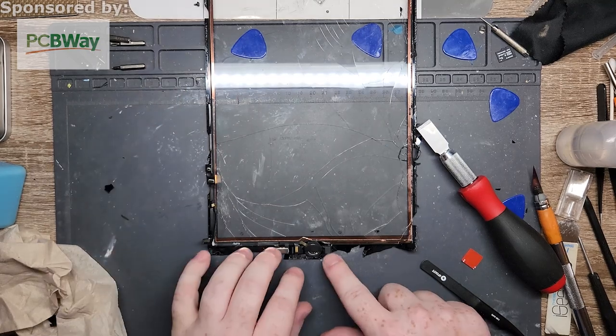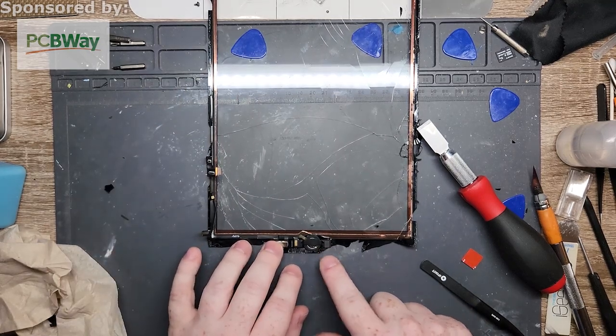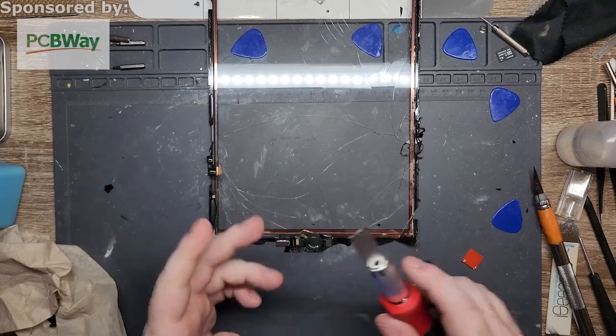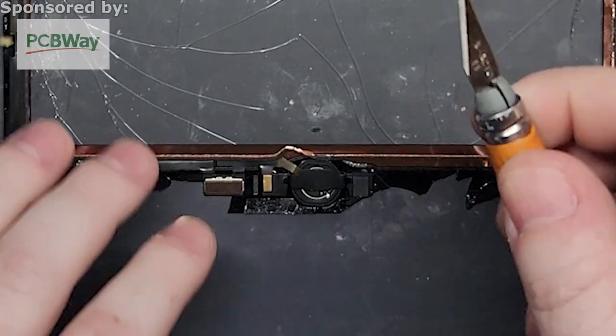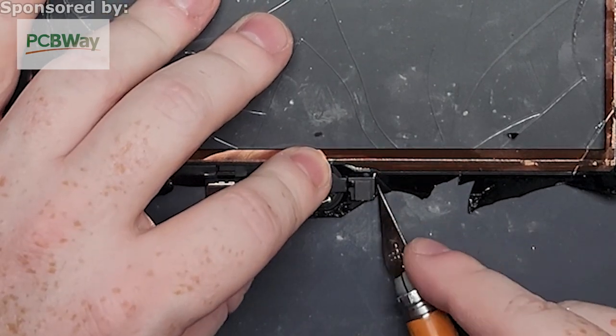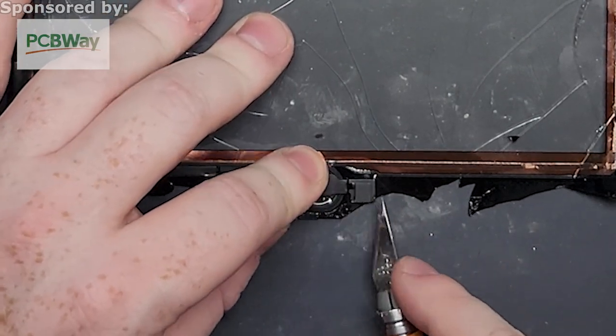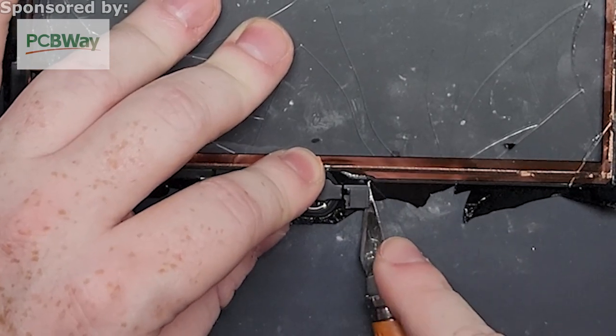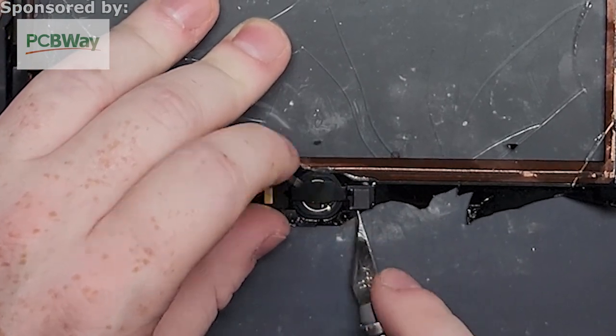All right, so all we need to do is get this piece right here, that's it. The easy way I like to do it, I like to take either a scraper or an X-Acto knife, something precise with a little bit of an edge to it. This little bracket here has a little bit of adhesive underneath it. It's kind of like a hot glue. When it's warm, it's easy to butter cut through.